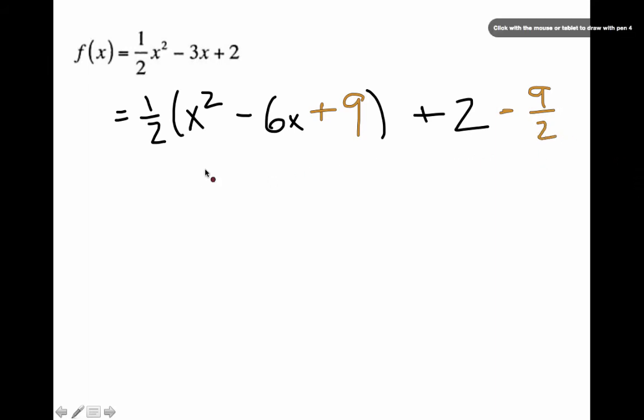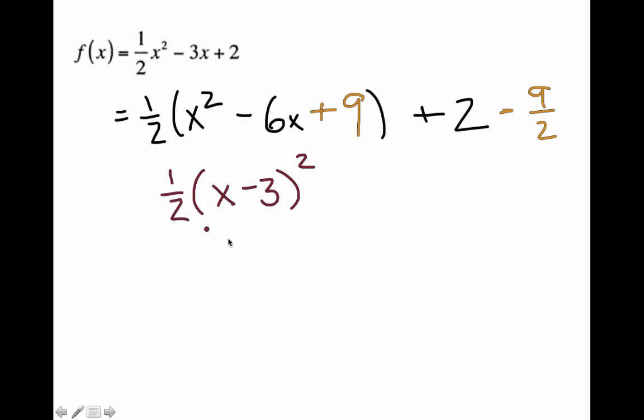Now we simplify. The whole reason I did this in here was so that the inside would factor to a perfect square. The 1/2 is coming along for a ride because it's still 1/2 times this whole thing. And now if I change this to 4 over 2 instead of 2, I get 4 minus 9 over 2. That's equal to minus 5 halves. And if you look at the graph, we had a vertex of 3, negative 5 halves. Good? Again, completing the square is why this stuff shows up this way.